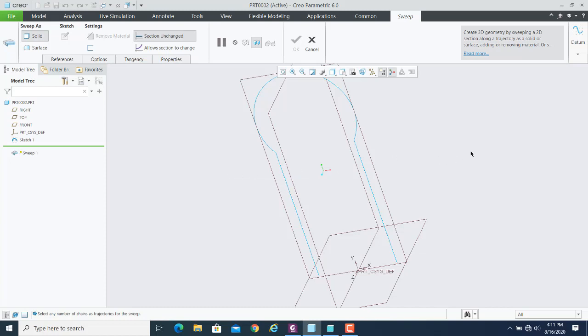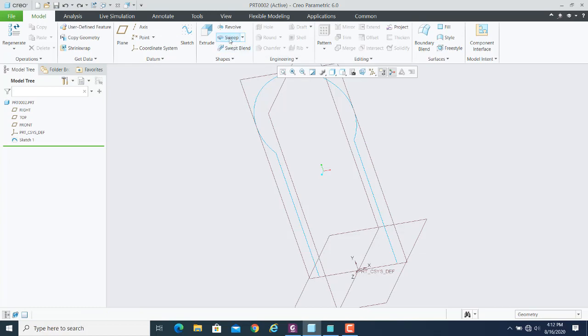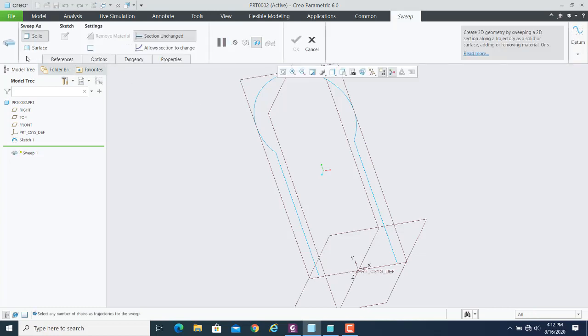Pro/E basically gives you a proper way of generating the sketches and the profiles. Here you will need to define the sketch by yourself. If you do not have any sketch and you click on the sweep tab, you will have to define that, and there is no sketch available here, but it is for the section, not for the trajectory. So you have to define the trajectory first. The sketcher tab is available over here.